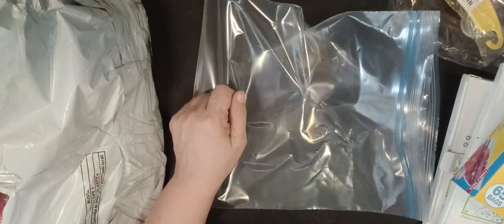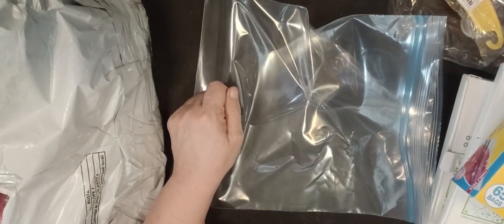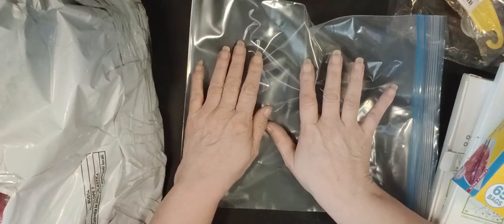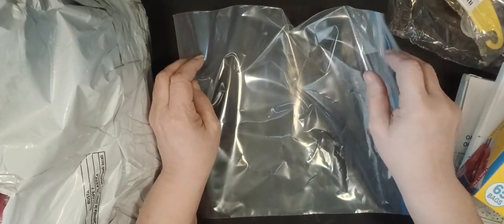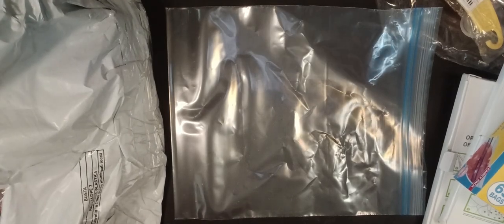All right, the fun stuff is here. Silicone molds. I brought this bag out because I have sets of molds in here that I had to purchase separately, of course. But I want them all grouped together when I have them opened up. Wow, some of these molds are heavy, heavy duty.